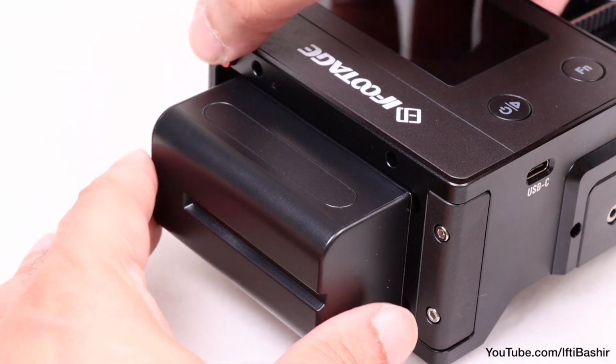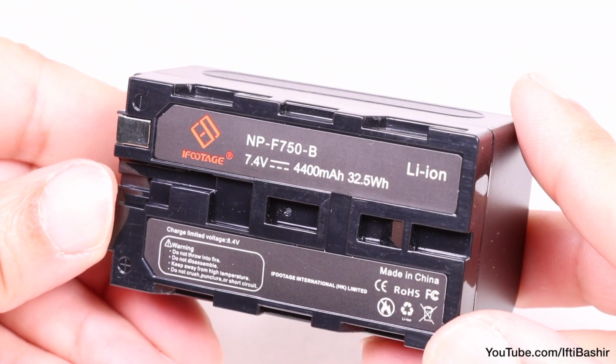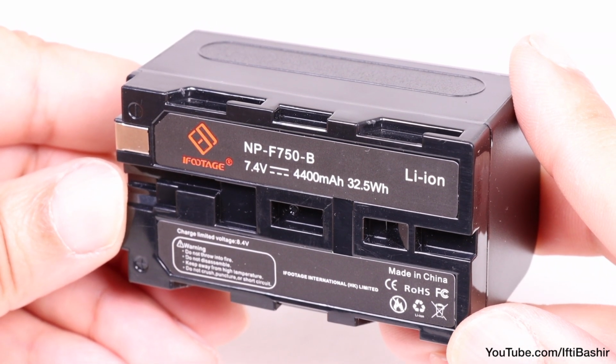The F750 supplied with the combo kit provides around 4 hours of usage, plenty enough for a slider of this style, although higher capacity batteries are available of course should you find the need.